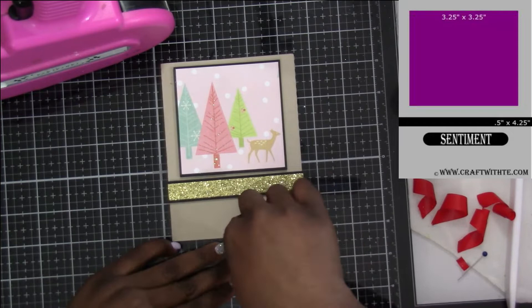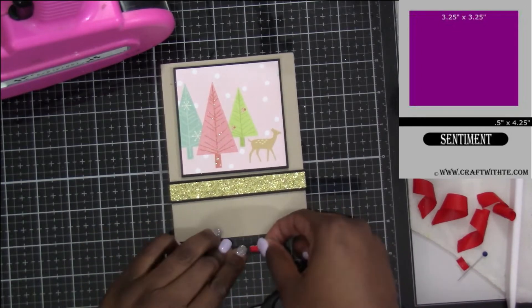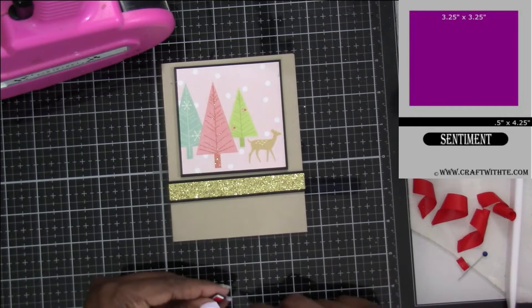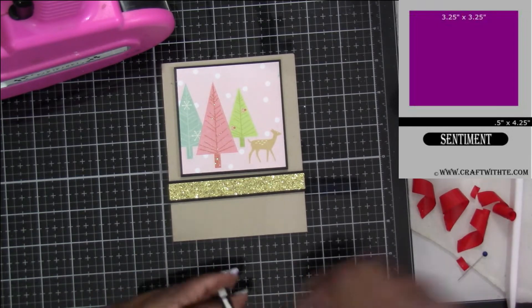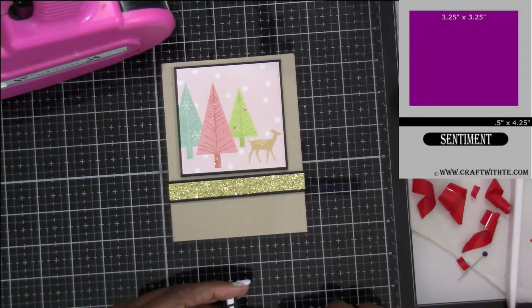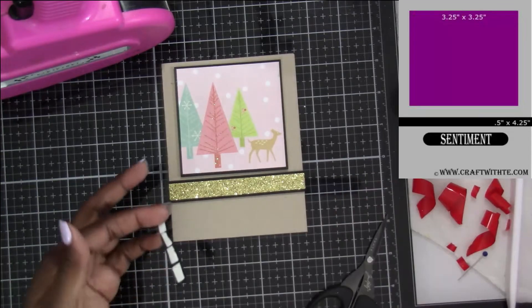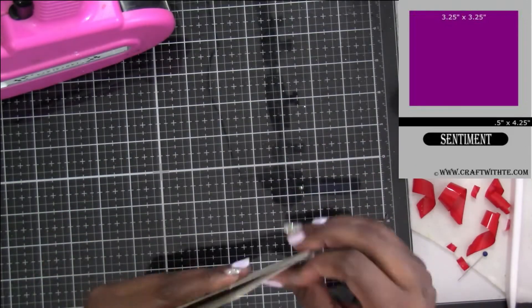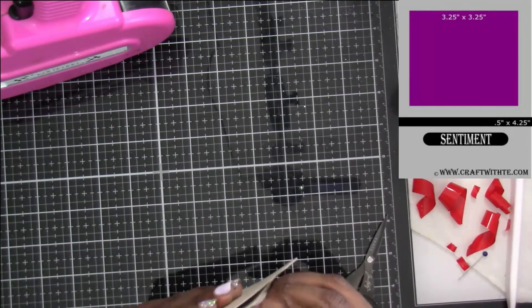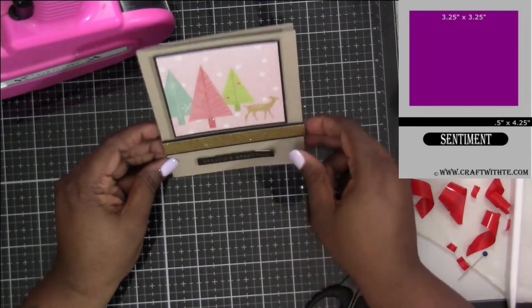The sentiment came from my pre-cut ones. Before the series I got the Tailored Expressions stamp set with the matching die, where you can stamp out a whole bunch of sayings, cut them out with the die, and have them ready to go. That's what I did with my Christmas sentiments — I did them on black, white craft, and some with gold embossing. I had also done some with white embossing previously. This one is 'Seasons Greetings' in gold embossing — I used my Nuvo gold for that.